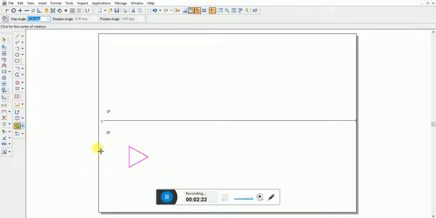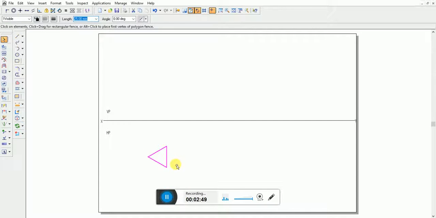Now since the object to be rotated is already selected, it will not ask again to select. In case nothing is selected, then it will ask you to select the object to be rotated. So from this vertex to the midpoint you need to select, and rotate it. You can rotate it by 360 degrees, but here you need to rotate by 180. Once you are done with this, go here, click on move again.